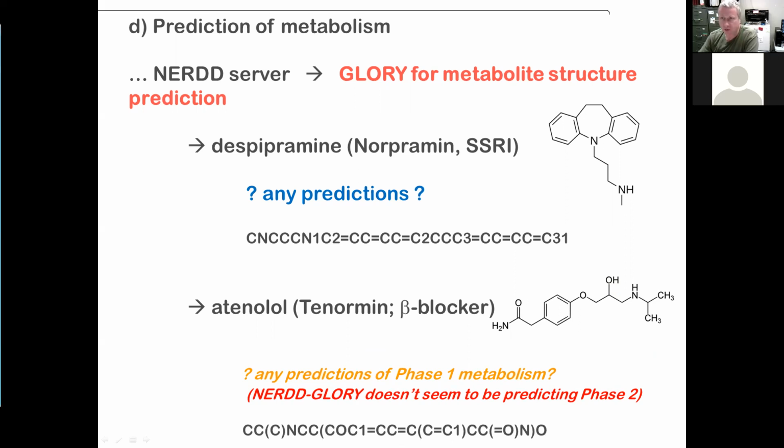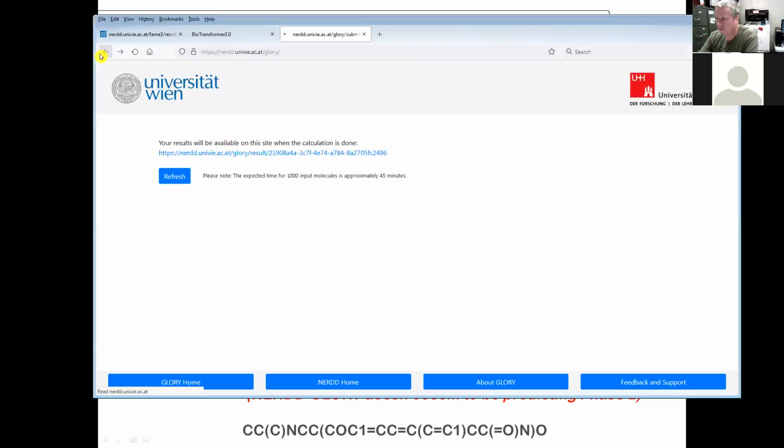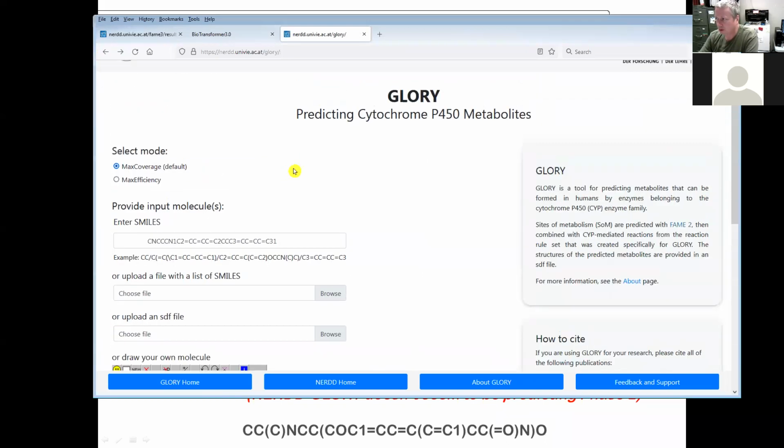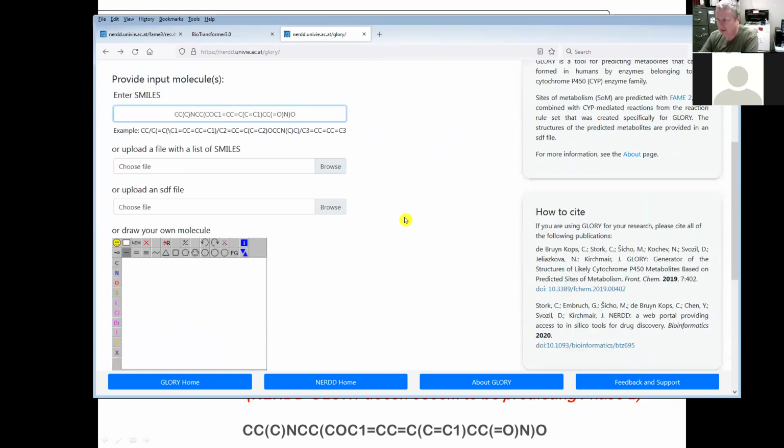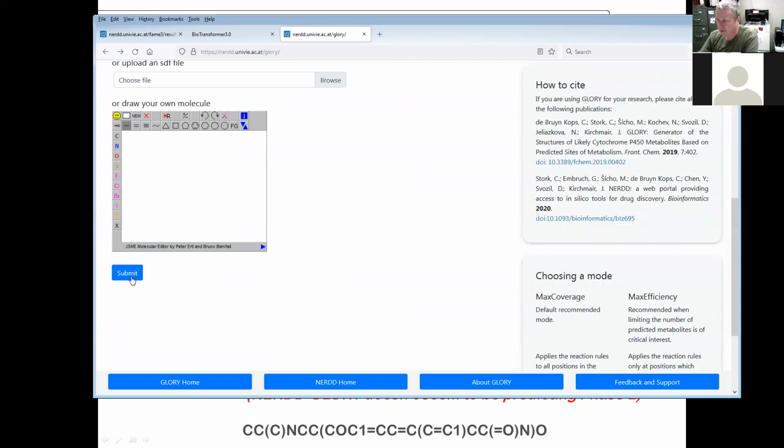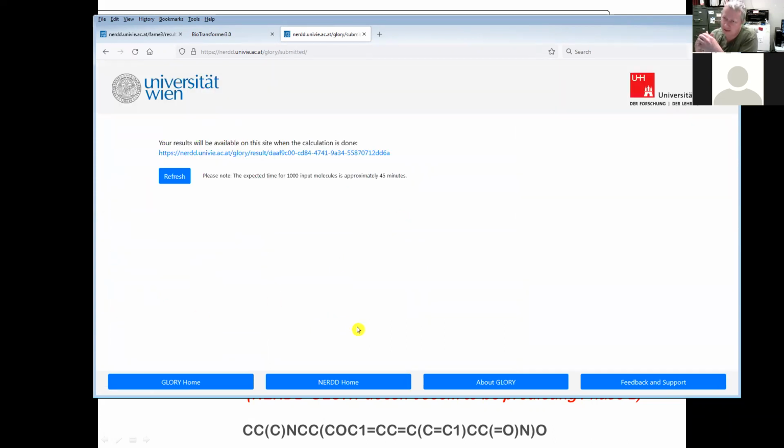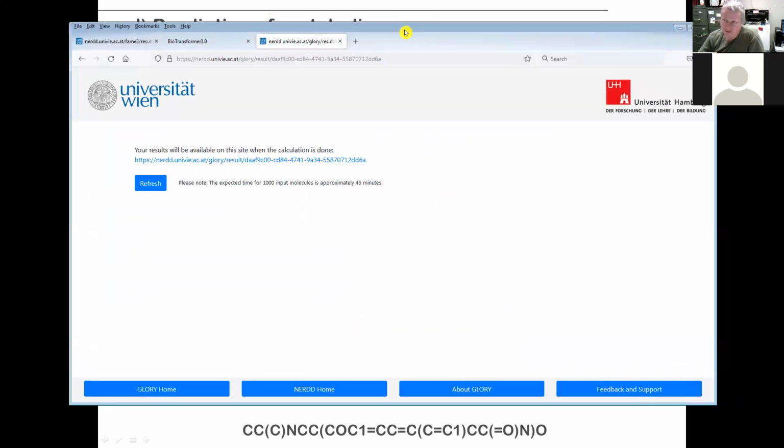So I'm going to go back to Glory. And we're using the default settings. I'm curious about the other Glory, the second Glory, Glory X. I haven't tried that one. I imagine for these simple molecules, it's not going to make a huge difference, but let's see, submit. No, it's not complaining, good. I was worried it was going to complain that I'm using it too much. If you're doing it for homework, you may have to spread out your searches over a few minutes also. You will do something like this for homework, of like kind of predicting the probability and the metabolite structures.